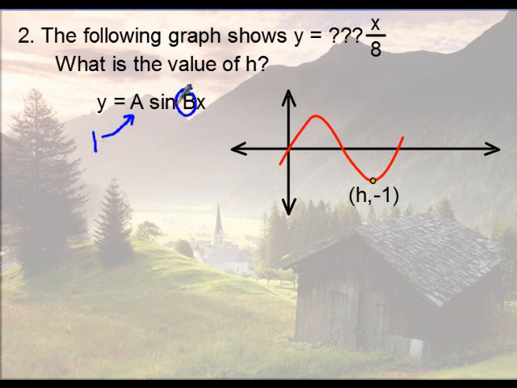This here is of more importance because h is a horizontal variable. We want to know how far across we're going, and the period impacts horizontal. Typically, when you want the period, you would take 2 pi and then divide by the coefficient of x. Well, in this case, hopefully you recognize there's a little 1 here. So what we're looking at is 1/8. So the coefficient of x is 1/8, and that's what you're going to be dividing into 2 pi.